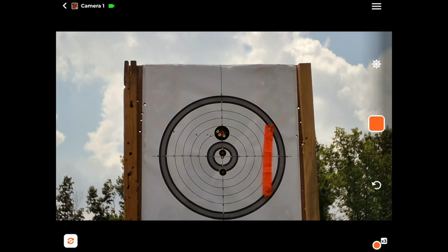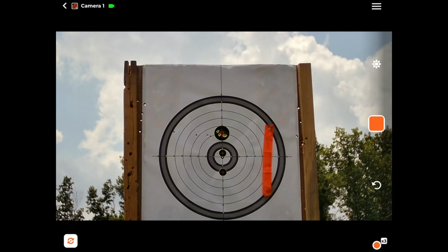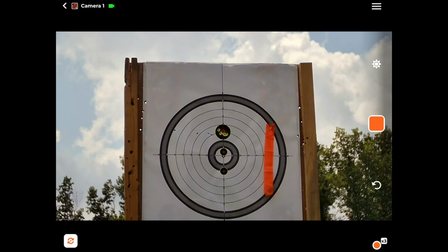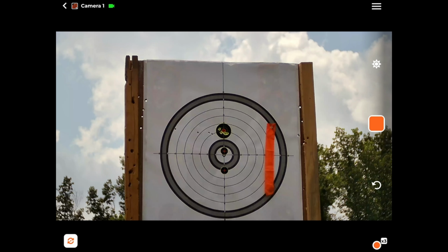Let's see now. Shoot a few more rounds right there where those three rounds are. Right in there. All right, folks, still shooting Lapua CenterX. I'm going to go 1/10 up. So really, the windage was out of whack. Everything else seems to be okay.